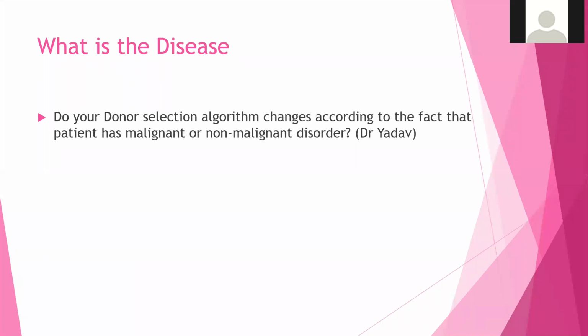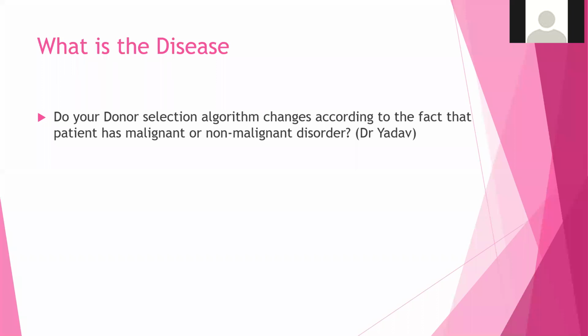Traditionally we were matching just at 6 loci, that is A, B, and DR. On DR, high resolution was looked at, and on AB, low resolution. But nowadays, a high resolution report is available even in cord blood transplant, and you should try to go for a higher matching. So maybe a 6 of 6, or a 10 of 10 or 9 of 10, and that may have better results, better engraftment and lesser GVHD. So these were my comments.